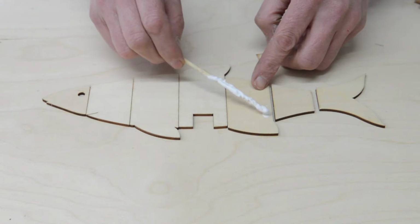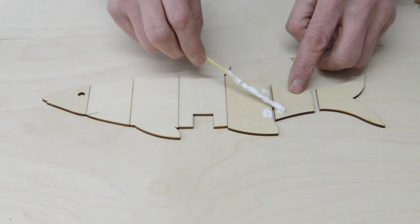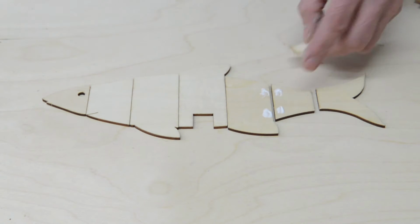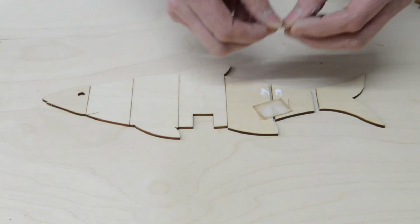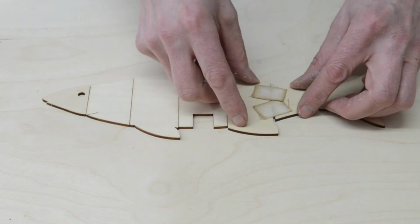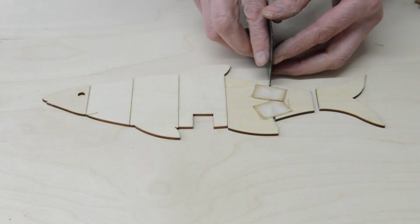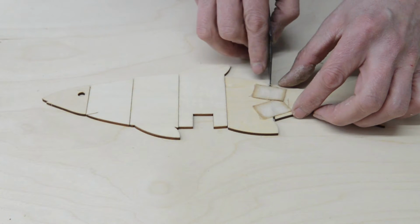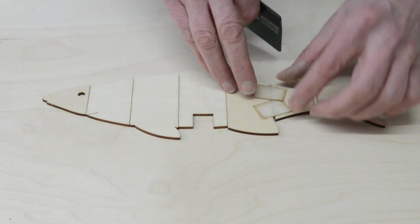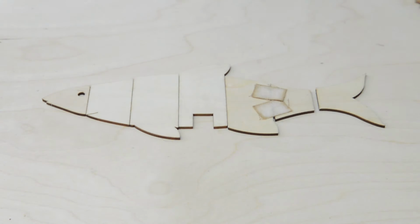Right, to glue the fish together, put a bit of glue there and there on the piece next to it, and put one piece of fabric like that and another like that. To space it, rather than use cardboard, I think something like a credit card would be a bit better, a little bit thicker than a card, like that kind of space, and work your way along and glue them all together like that.